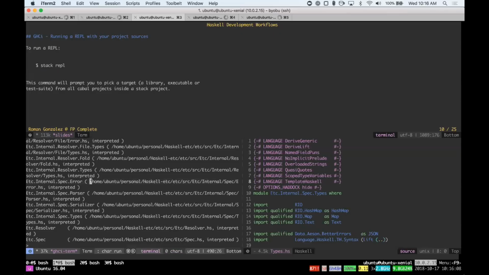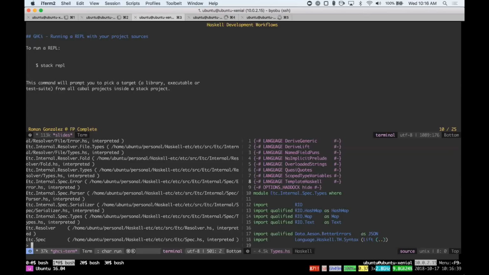Sadly, the output comes from GHCi, and there's no way to customize that. But that in itself is still important, because that path over there tells you more information later on if it is compiled or interpreted. Like that tuple that you see with the path and the interpreted message, it's going to be important later on for you to see that, so you know if code is being compiled or interpreted.